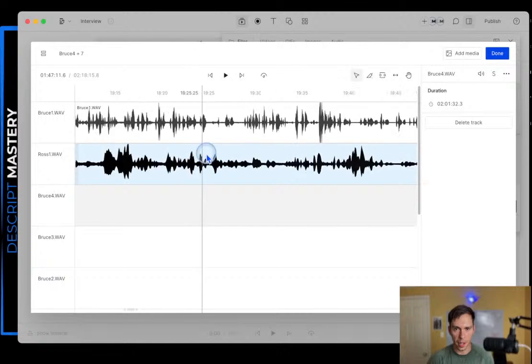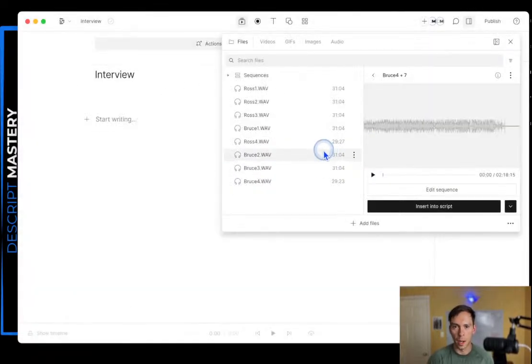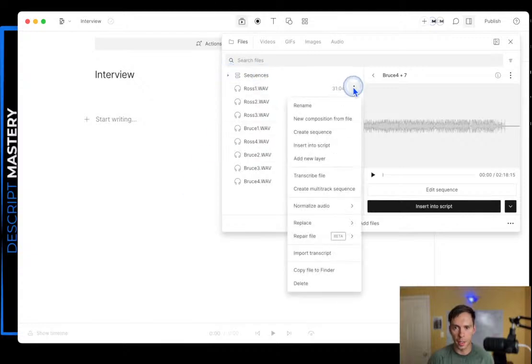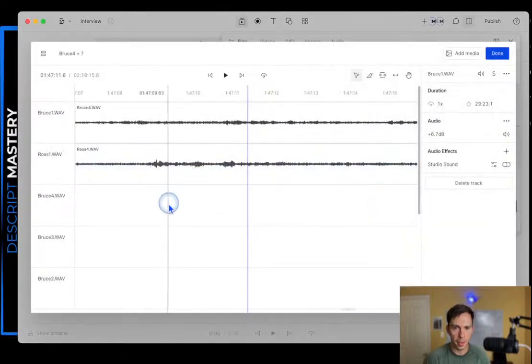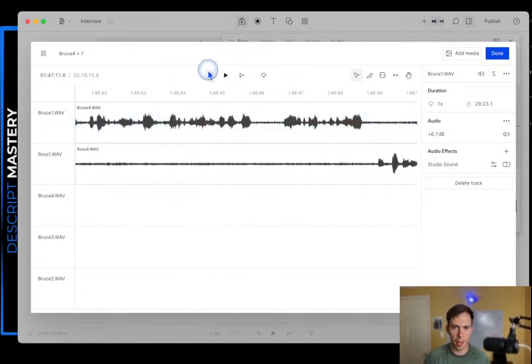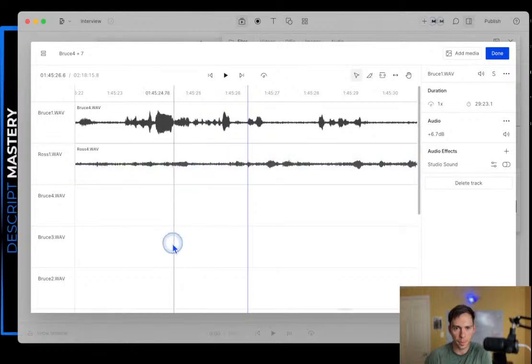And this is going to be a challenge to sync. This will be good. What I'm going to do is, let's see here. I'm going to go back to the sequence. I'm just going to start playing it. I'm just going to get a rough idea that I have this all in the right order.